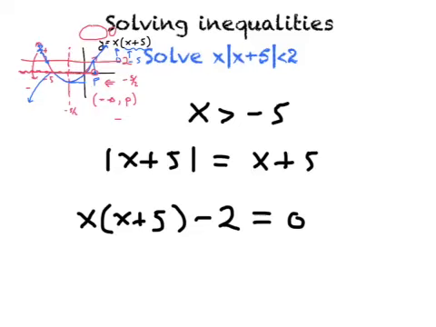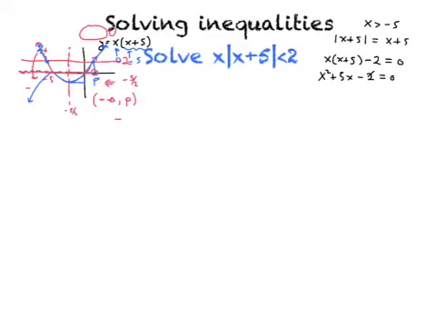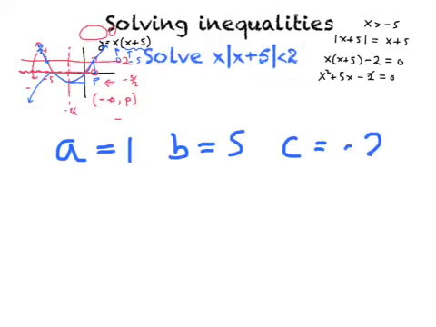Okay? So now it's just a matter of quadratic formula, right? Or factoring, if that's possible, but it turns out in this problem that we're going to have to use the quadratic formula. So let's write that down. x squared plus 5x minus 2 equals 0. Okay? So I'm going to minimize this, and then we're going to go to town on the quadratic formula. So what's our a? Our a is 1, our b is 5, and our c is minus 2. Okay? So what do we get?